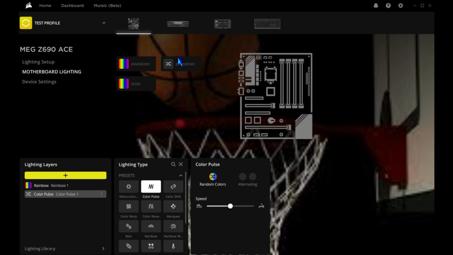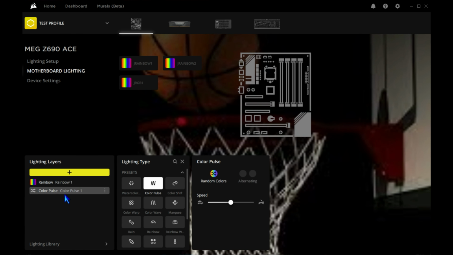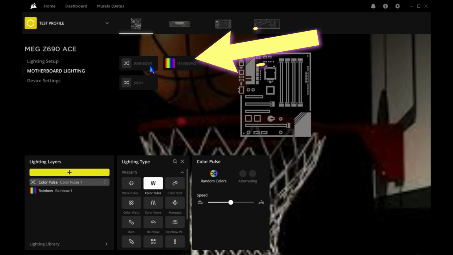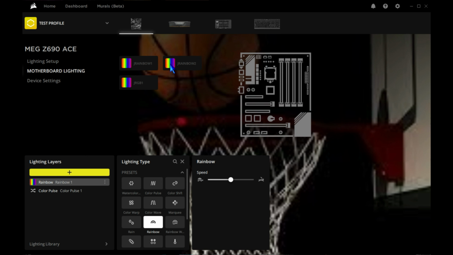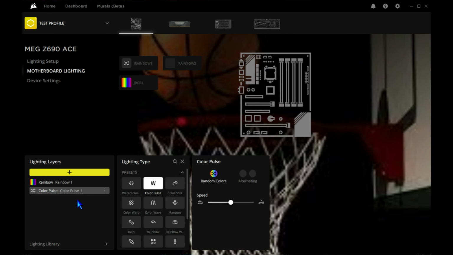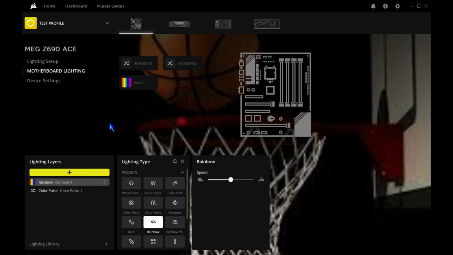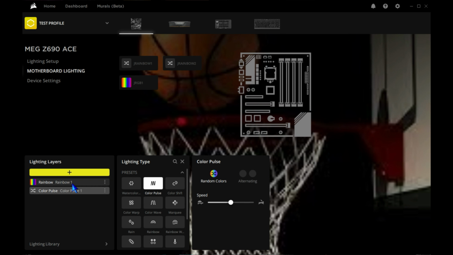I think they changed that a little bit from a previous update. So in this case, the first one is always going to be on the, let's call it the clipboard. It's kind of like the clipboard within the dashboard. So just think of that black box as there's no lighting applied. So if you carry the black box up to rainbow, you can click to cycle between blank box and rainbow. So when we leave rainbow, the one that's currently selected, we want it to be on the blank box. We're going to come down, we're going to apply color pulse to that blank box, and then go back up to rainbow, and we can carry that color pulse up to the rainbow.